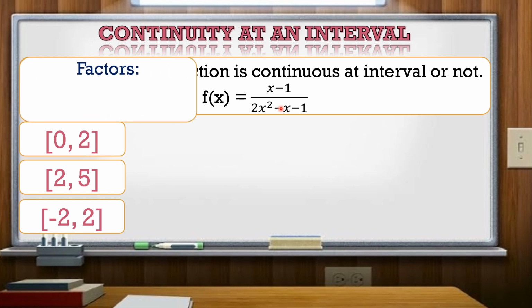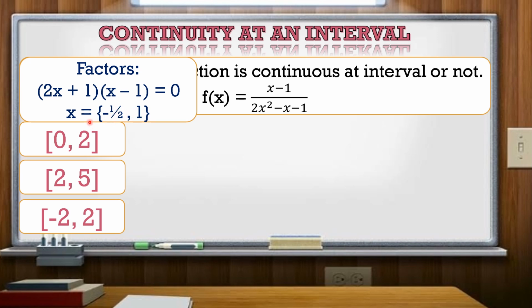So ano kaya yung mga possible values for your x's here para maging 0 yung denominator natin? So factor muna natin. So what are factors of 2x squared minus x minus 1? These are your 2x plus 1 and your x minus 1. I-equate natin siya sa 0. Kasi yung goal natin dito, gawing 0 yung denominator. Okay? Yun yung mga value ng x that will make your function not continuous. Equate natin. So, values for your x is equal to negative 1 half and 1.